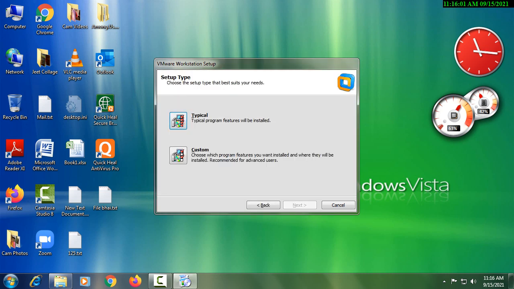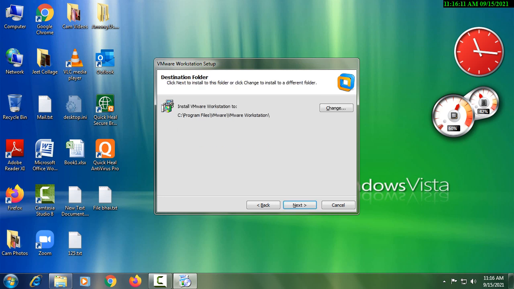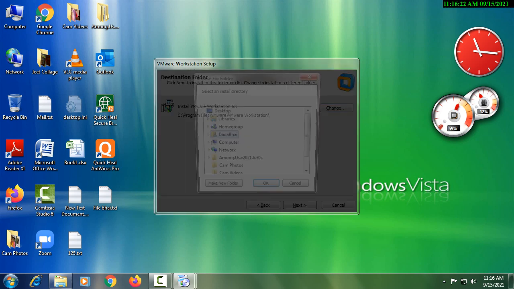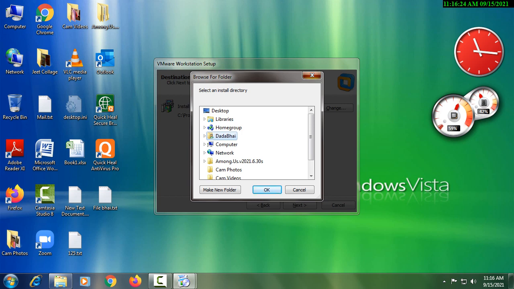Then you can choose custom or typical. The best option for this is typical, so I'll go with typical. You can see this installs VMware Workstation to this directory. You can change the directory from here.